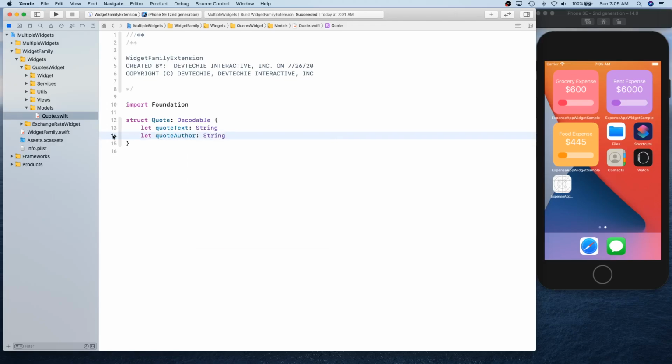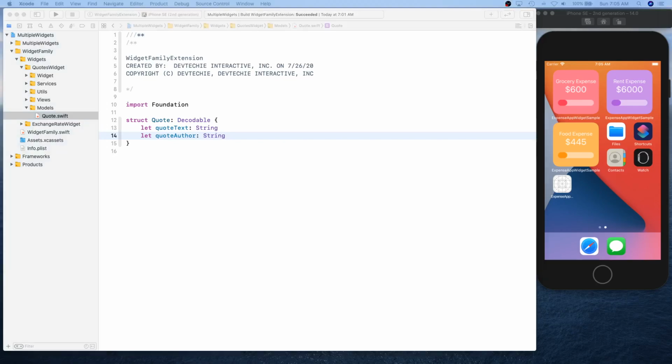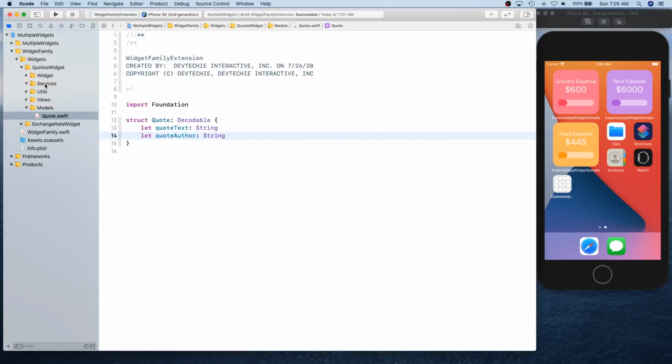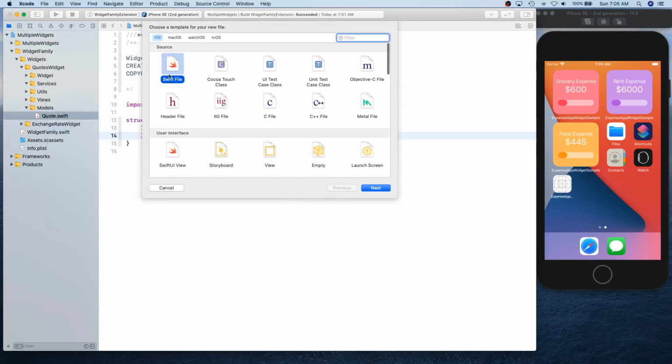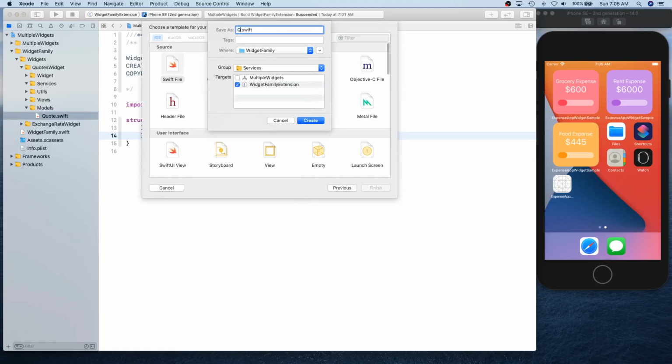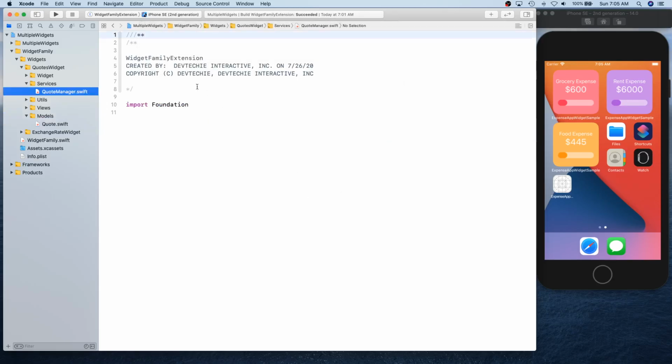Okay, so that's your model, and next up is your service. So let's go ahead and create that. So I'm gonna create a service Swift file. Okay, struct.